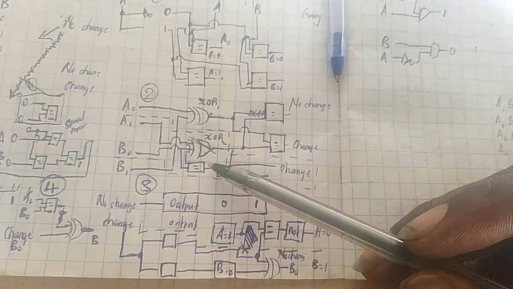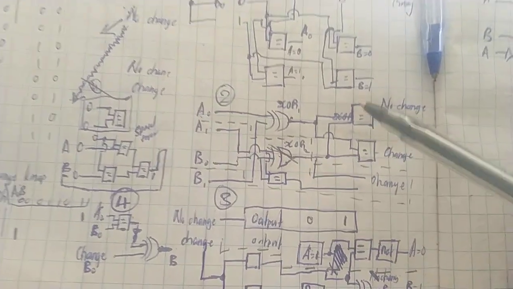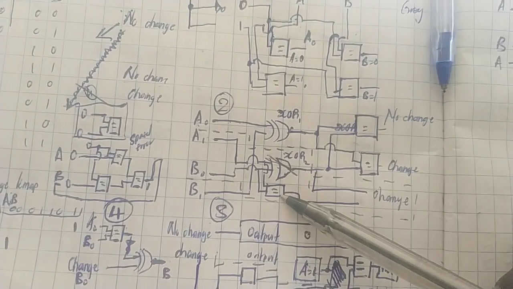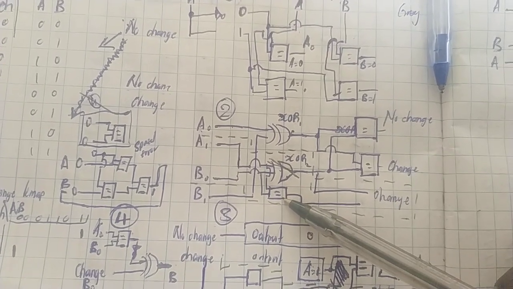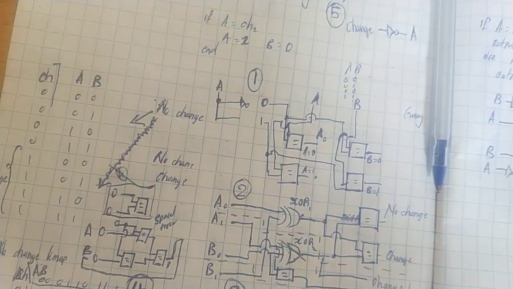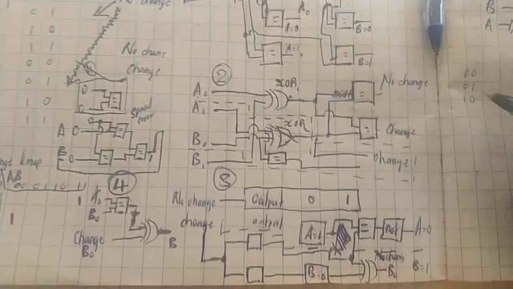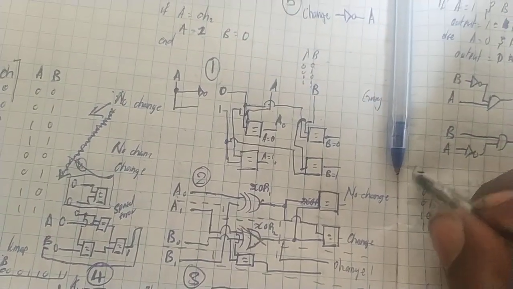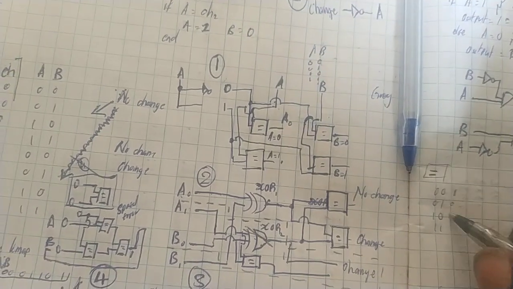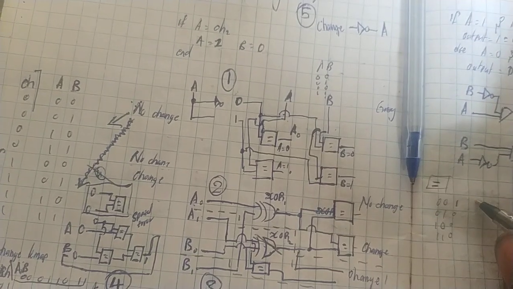But the problem is, for the simulator that I'm using, Prison Architect, equals only comes true when there's a 0 and a 0. When it's a 1 and a 1, it still gives you a not. So it looks like 0 0, 0 1, 1 0, 1 1. The output here for equals is 0, 0, 0. It looks like an XNOR.